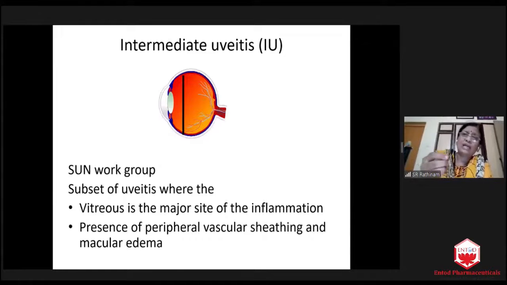We are not able to take the worm intact. If it is in the AC, you put the needle, it will go behind. And you hit with the laser in the subretinal space, you cannot go and take the worm out. So because we are not able to get the worm, and the motion test will be negative, serology tests are not helping, that is the reason we don't have evidence to publish. But with good photograph and good literature review, we have to publish. I hope you understand. And now, because the time is going up, I'll start with intermediate uveitis.